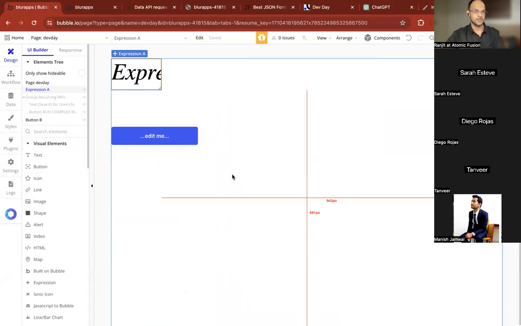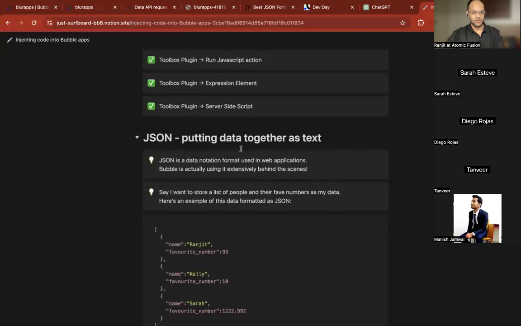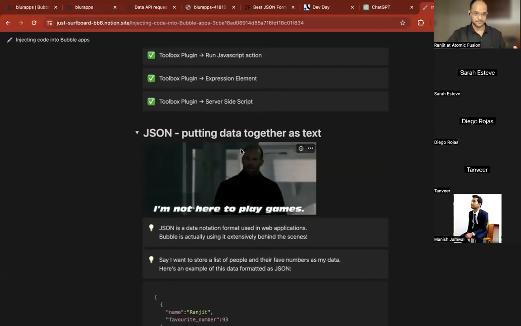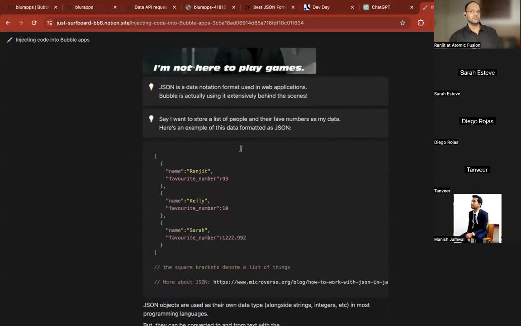There's another server script action that comes with this. We'll take a look at that in a bit. So this is cool, but how do you actually put it to use with real data? For that, you need to work with JSON. JSON is a way of formatting a bunch of data into a single string. You can stringify this entire thing, and it can be passed from place to place in your Bubble app, and then decoded back into JSON to actually use the value in it. I can show you what that looks like.